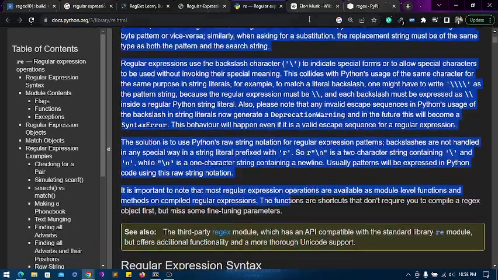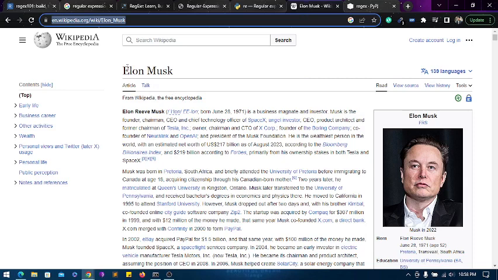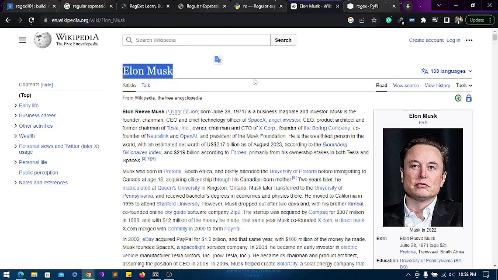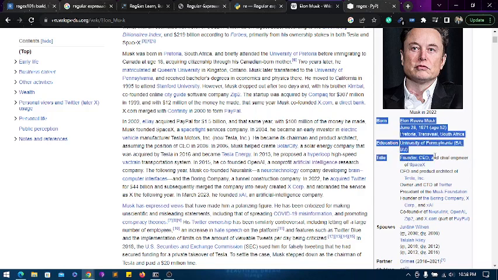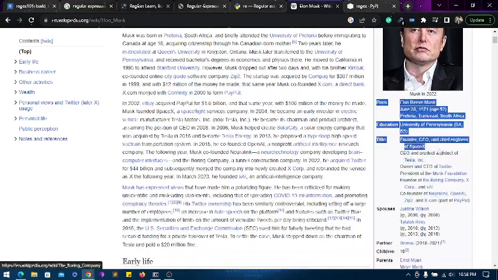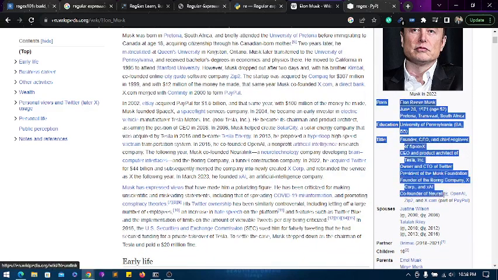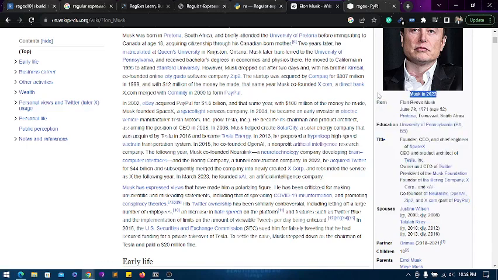For example, on Wikipedia we have an Elon Musk page, where we have his bio data: his name, date of birth, age, birthplace, where he was educated, and then his title, his co-founder roles, etc. So it's useful data.